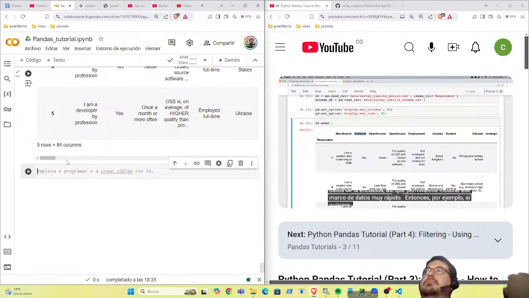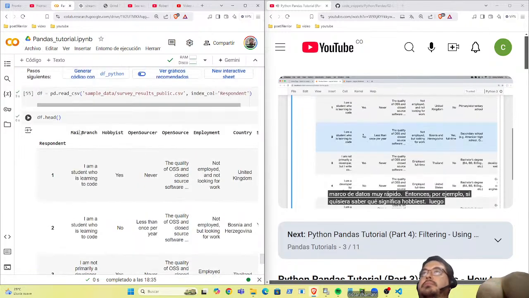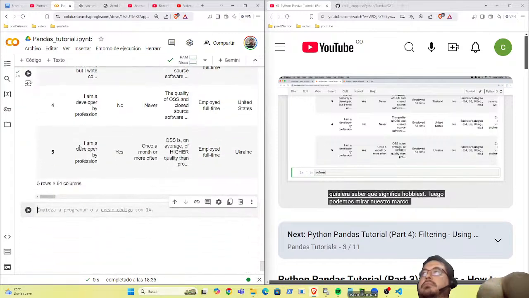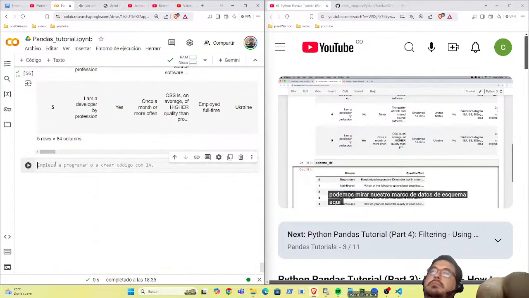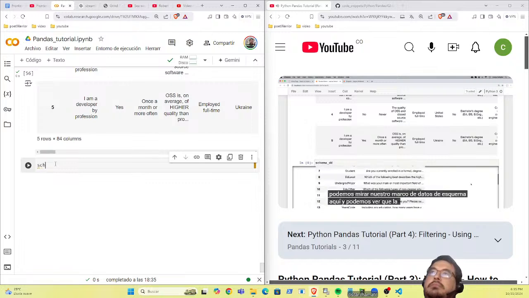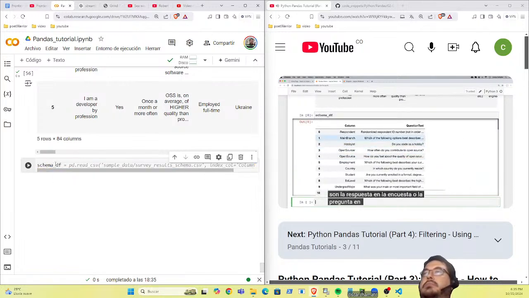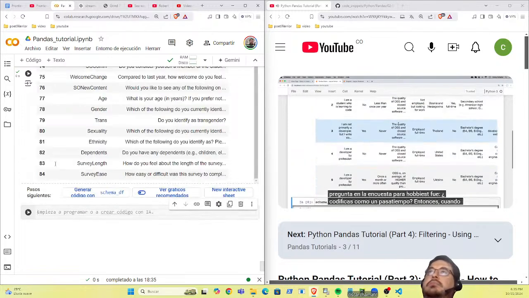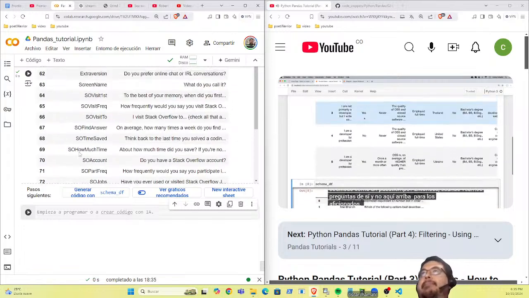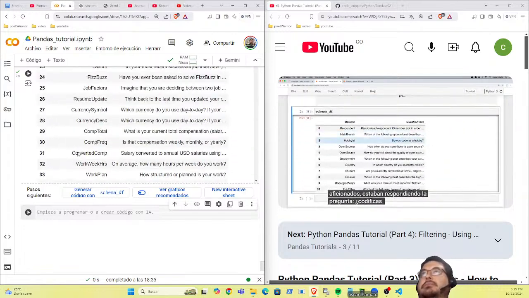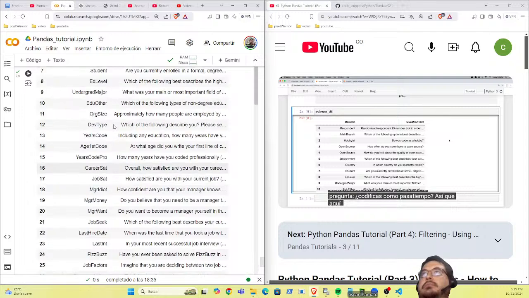For example, if I wanted to know what Hobbyist meant, then we can look at our schema data frame here, and we can see that the question on the survey for Hobbyist was: do you code as a hobby? So when we see yes and no answers up here for Hobbyist, they were answering the question, do you code as a hobby?